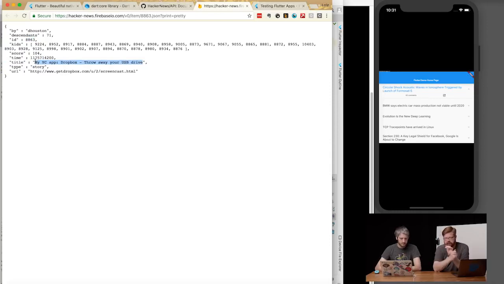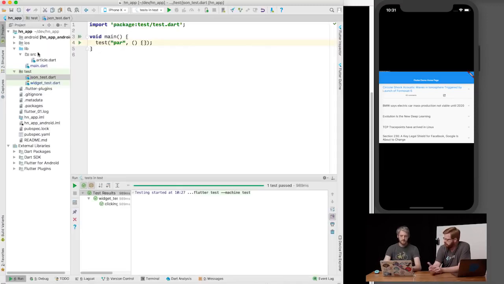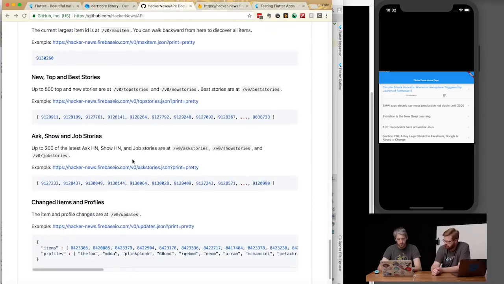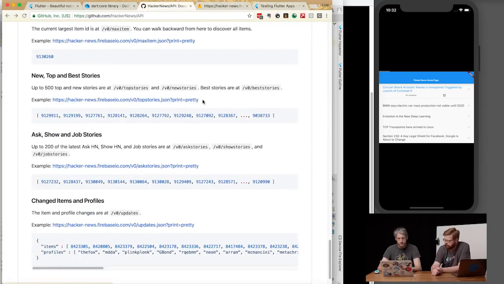And so we need to get a list of ints. That's the first one. And then we need to be able to get this object multiple times, multiple different ones of these, and then deserialize that data off the wire into one of our article objects that we made in the first episode. So we'll be focusing on that work, I think, for most of the rest of this episode. And so those are the two things we need to do. So we'll need a function to take a string representation of a JSON list of ints. So parses, how do they call it? They call this top stories? Yeah. Top stories.